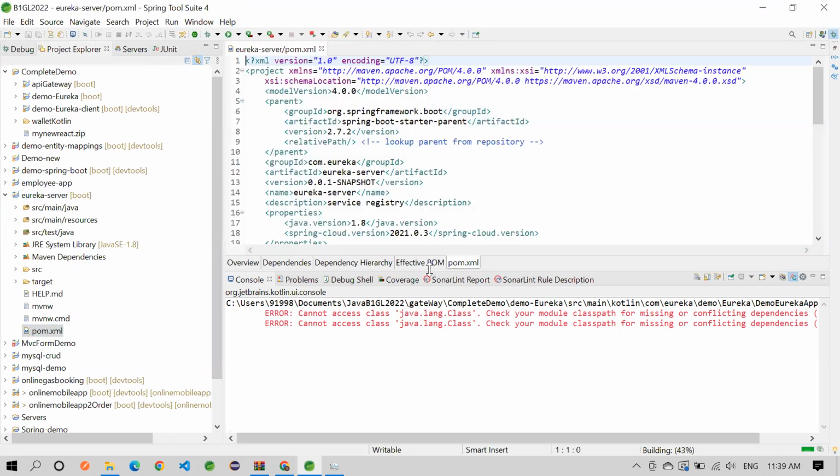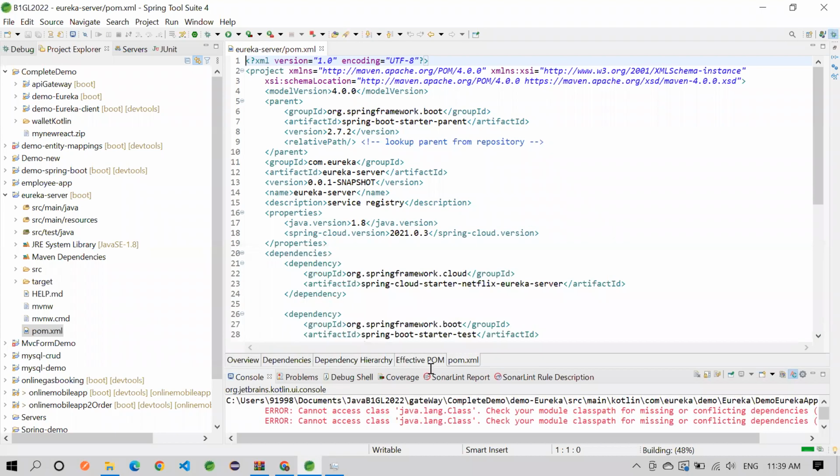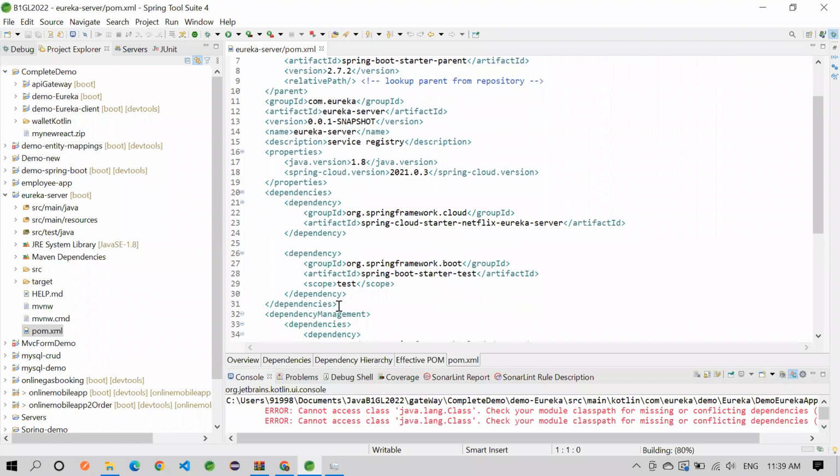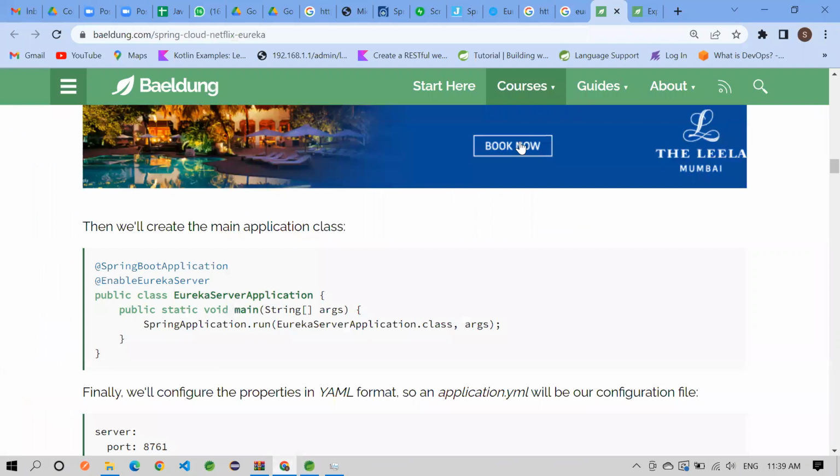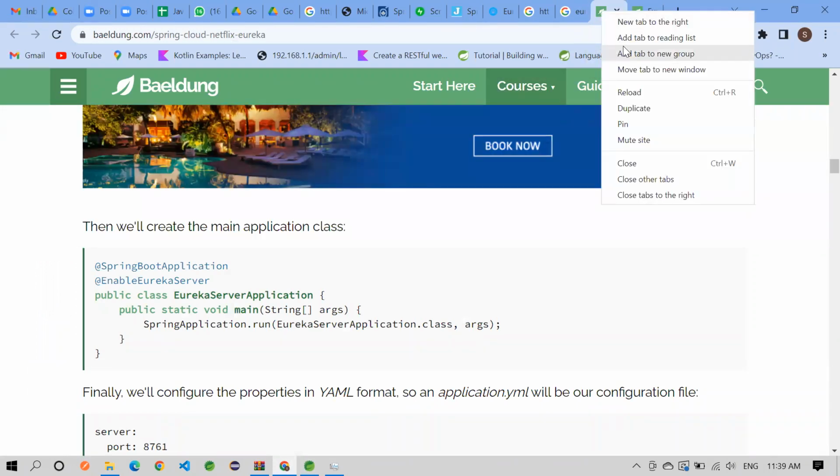Okay, guys, let's check our dependencies. You guys can see here. Okay, it's telling me that the RAM is low, so let me close all other tabs here.